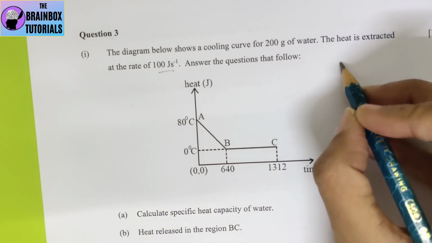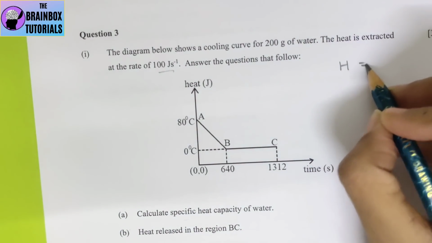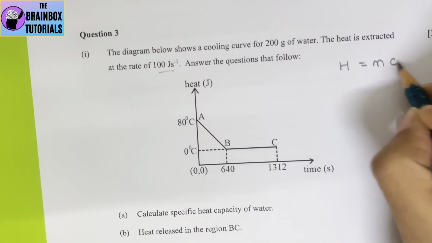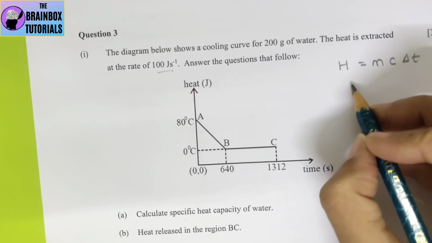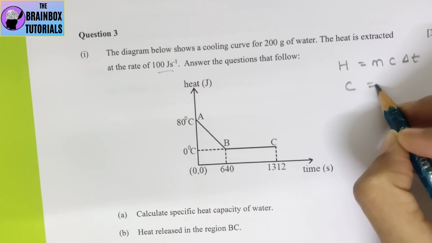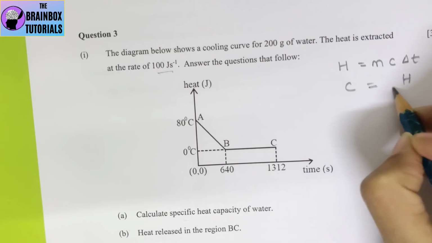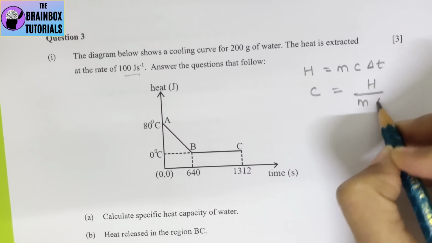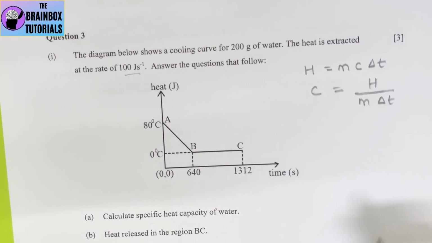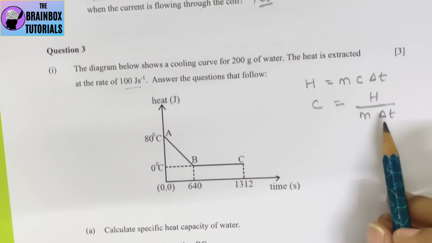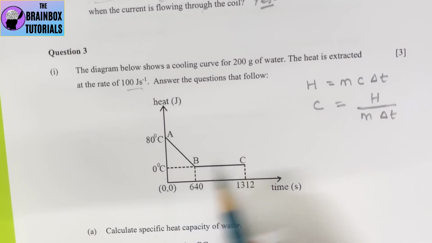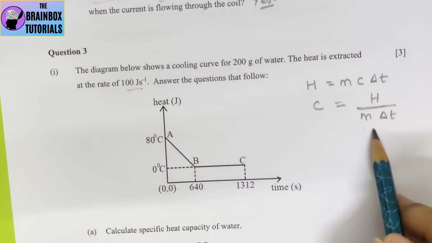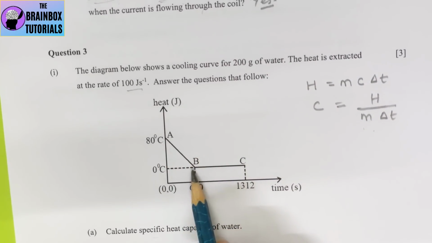We have a formula of heat. That heat is equal to mass into specific heat capacity into change in temperature. So, with that we can calculate specific heat capacity, that is equal to heat generated upon mass into change in temperature. Okay, now let's see if we have this. So, we don't have heat generated, we will calculate it by the graph. We can calculate it easily. Mass is given 200 gram and change in temperature also we will see through the graph.